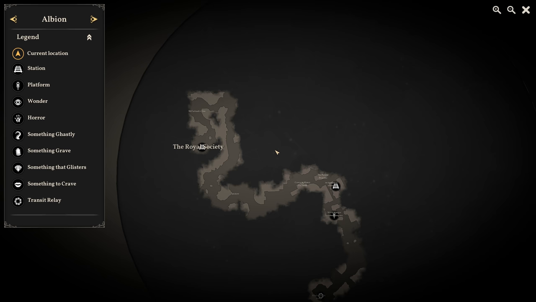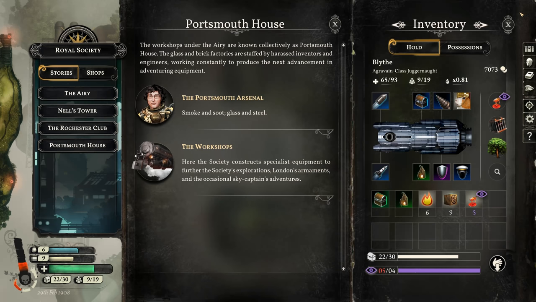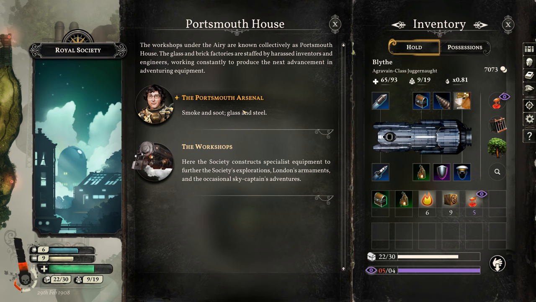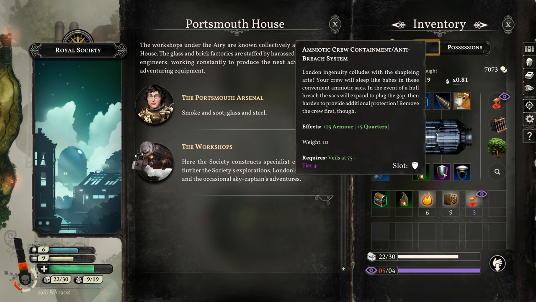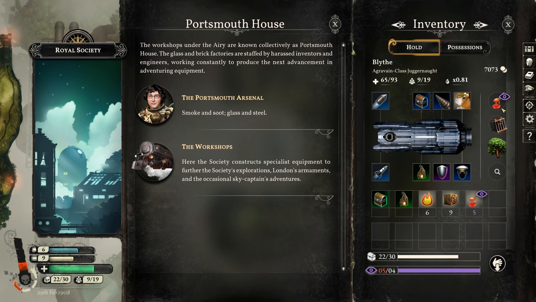In the last episode, we discovered the Royal Society and the incredible array of amazing inventions that we can get at the Portsmouth Arsenal. Two of which I got. The Montresor Chamber, taking up the bridge slot, giving me four hold and four quarters. And the shield slot thing, the amniotic crew containment slash anti-breach system, which gives me quarters and armor. Man, I'm sure my crew is just a huge fan of this. So yay, get to go to sleep in a sack of fluid, yay. So nice.